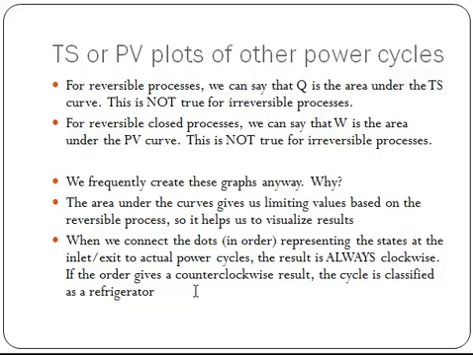Another thing is that it doesn't take long to do a rough graph of what these states are in terms of pressure and volume or temperature and entropy. If I do that, I can tell very, very quickly, visually, that if the dots connect in the clockwise order, so going from state 1 to 2 to 3 to 4, and if they are clockwise, no matter what crazy cycle I come up with, I know that it's a power cycle. It's going to produce power. And if I connect the dots and they end up going counterclockwise, it is not a power cycle, it's a refrigerator. So those are some of our more important results from the second law that are going to help us with solving cycle problems in the next two chapters.